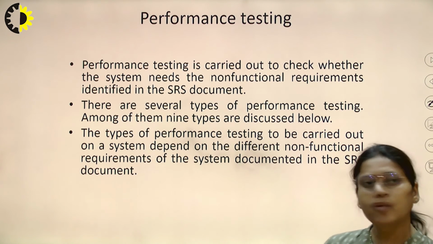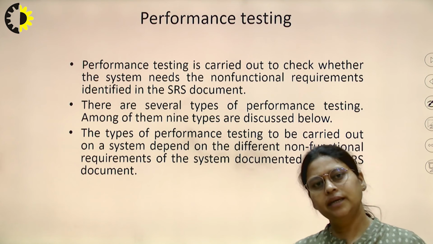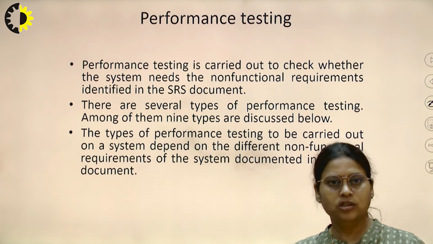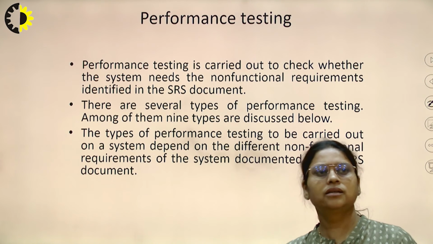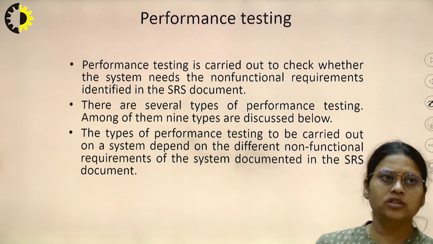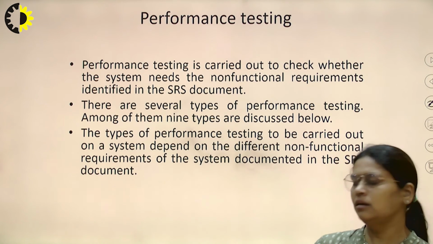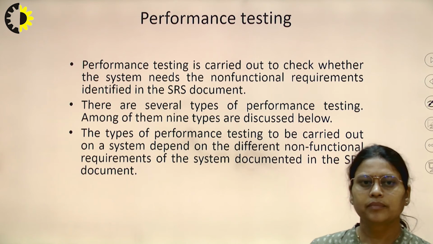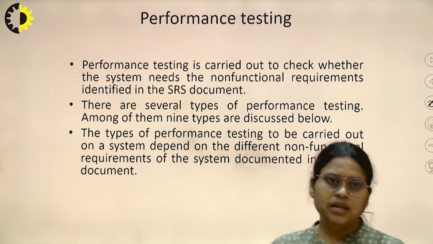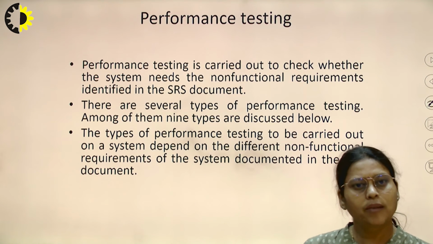Now we come to performance testing. Performance testing is basically a non-functional type of testing. It is carried out to check whether the system meets the non-functional requirements identified in the SRS document, like security requirement, reliability requirement, efficiency requirement. So we have to check all these requirements through performance testing.